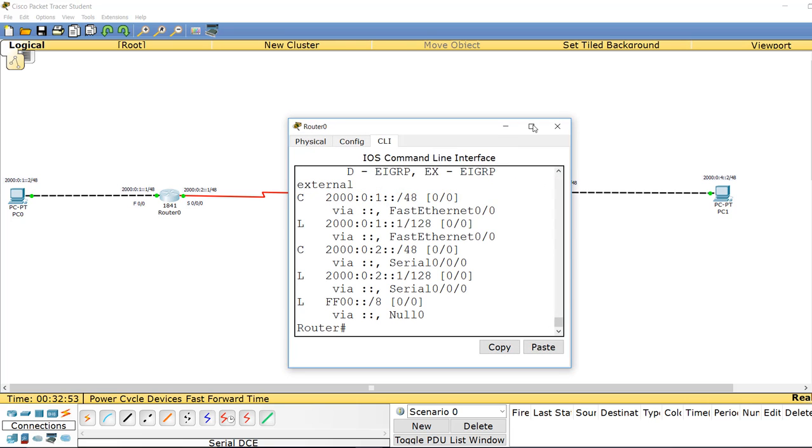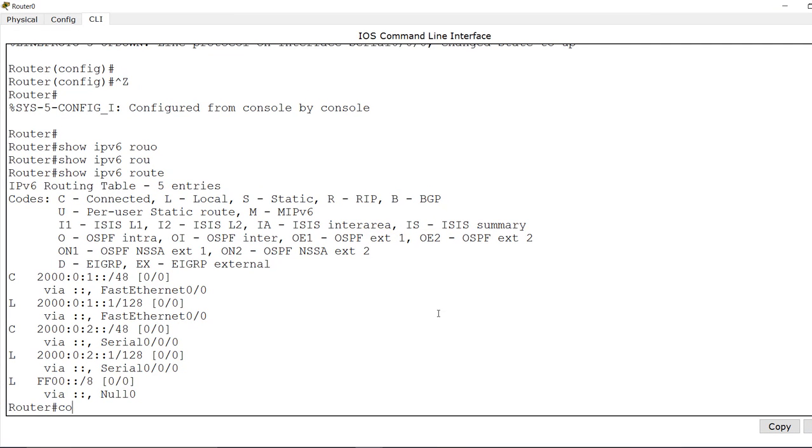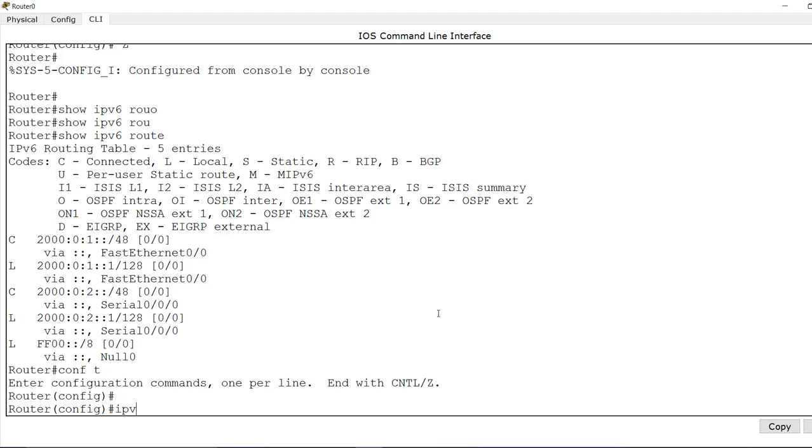So let me get into the first router, and then global configuration mode. Remember, in IPv4 we used to give the command ip route, but here it is replaced with ipv6. ipv6 route, destination network 2000:0:3::0/48.